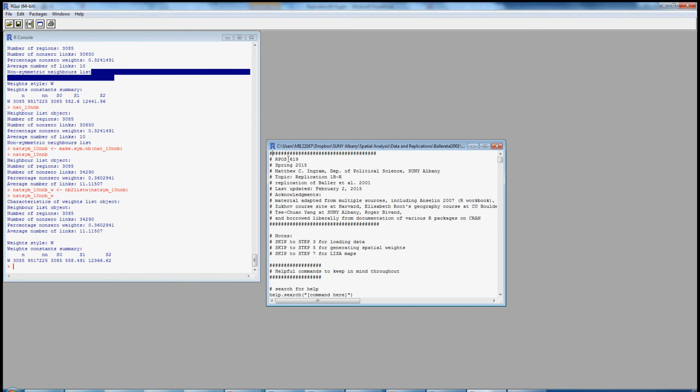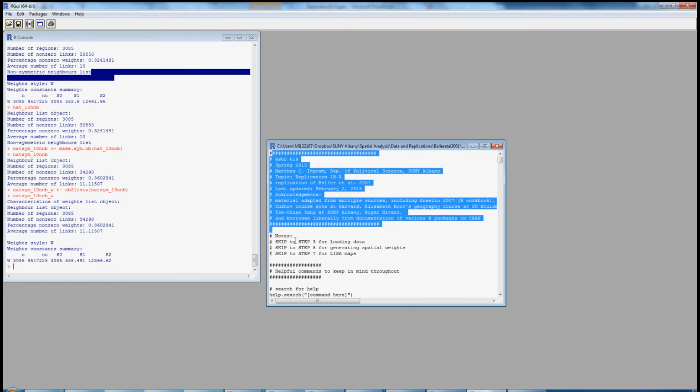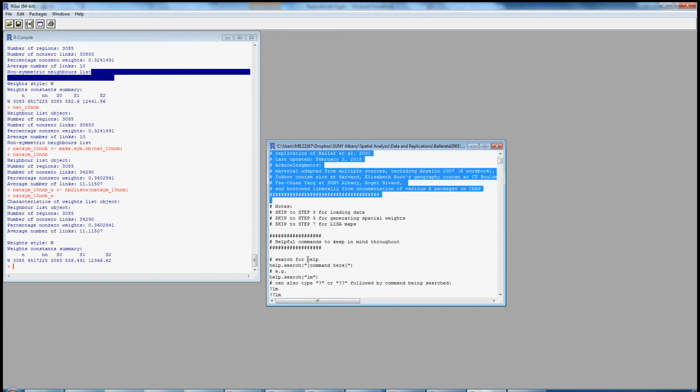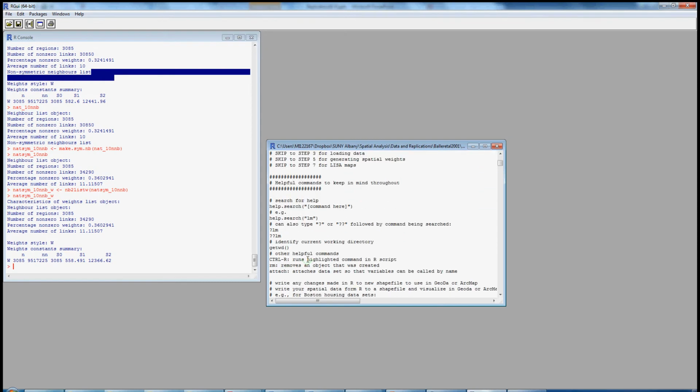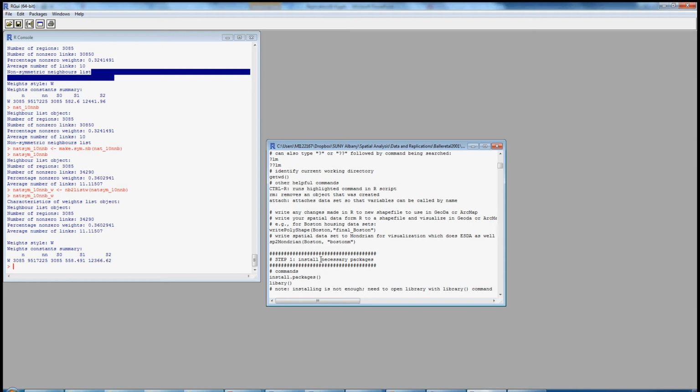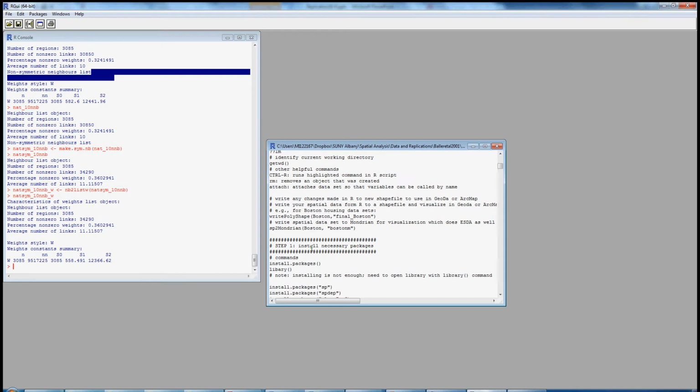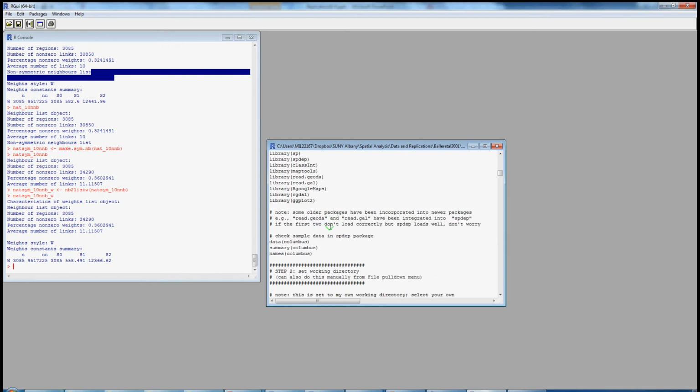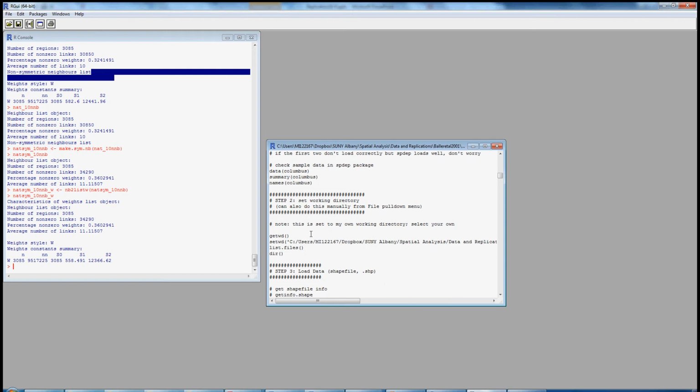first one. You'll see it begins with the introductory material and the acknowledgments, quick outline, and all of the helpful commands from before, etc. So you could just open the second R script. You have all of the earlier material. If you made any notations using the pound sign in the R script and then saved it as your own R script, which I encourage you to do.